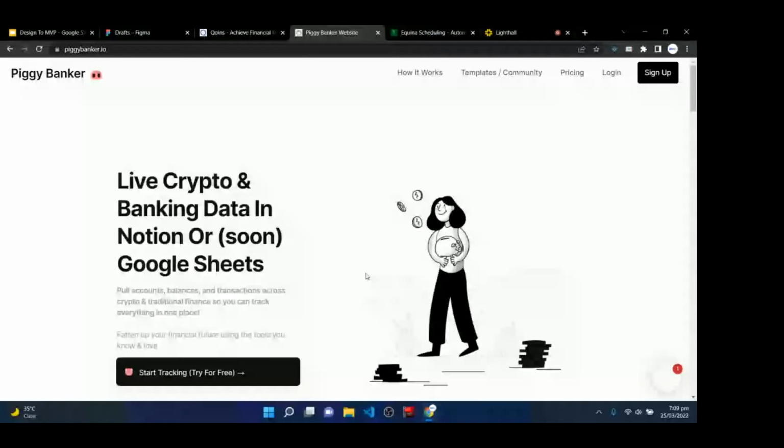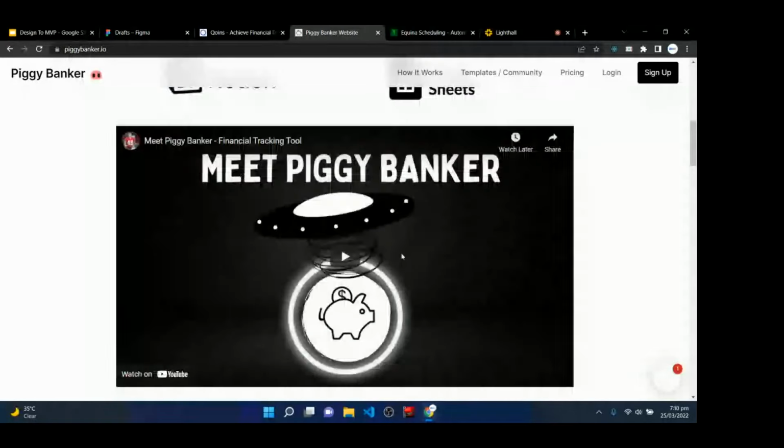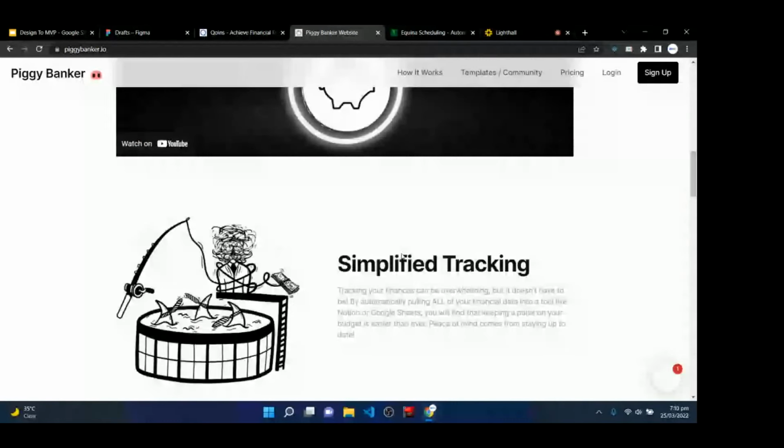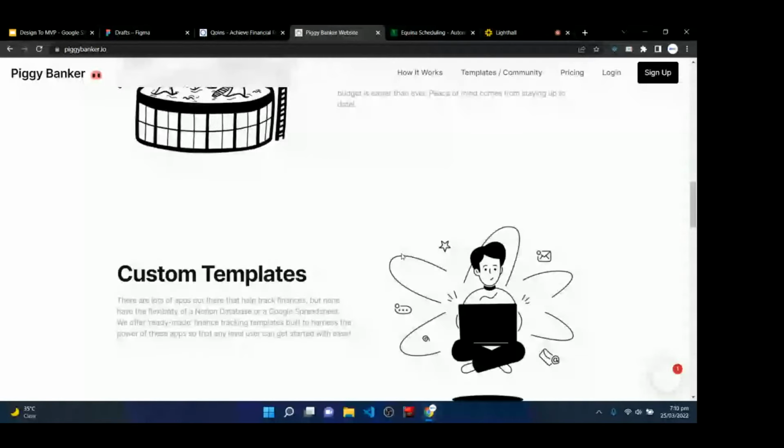Now that's the good thing about Bubble. You can integrate any API at all with Bubble. So you want to build your sign up and your login system, and then you integrate an API service into your Bubble app, and you can do that with little or no code at all. So that's just to show you products that have been designed with Figma and built with Bubble. This design was created in Figma, then we also built this design with Bubble. And like I said, it took us 3 weeks.